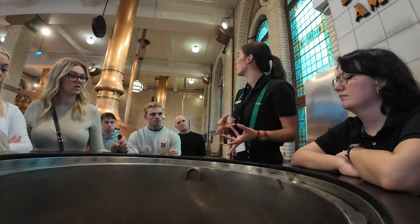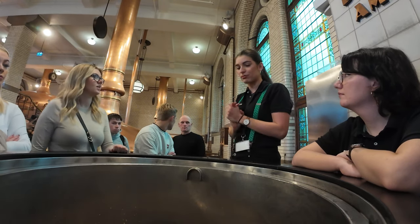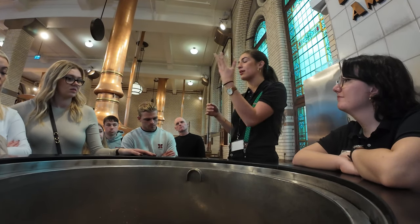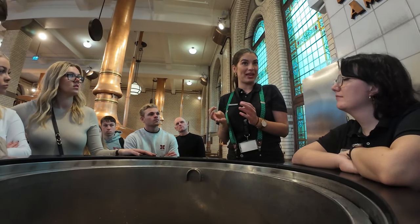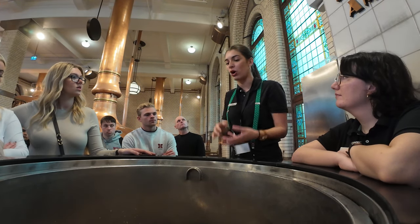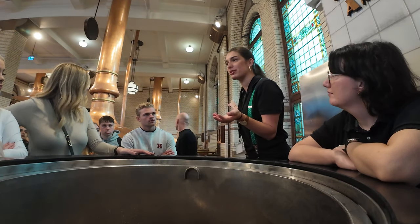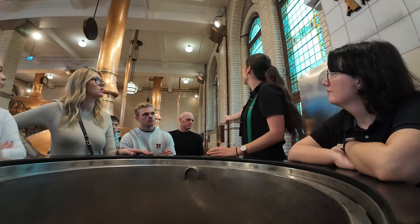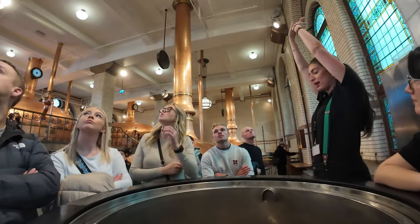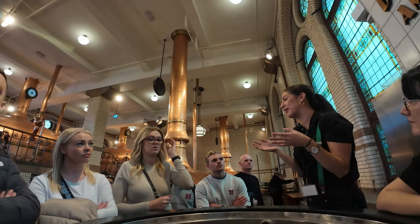And the rest of the wort would be moved into kettle four, where the hops was introduced. So the hops is the flower that you guys heard about. It gives the foam, the bitterness, the natural preservatives, all that good stuff. And after the wort was boiled with the hops, it would be separated again, and the beer, this beer at this point, but not alcoholic, would be pumped up by this pipe into what, above us, was a sort of beer swimming pool for it all to cool down, okay?